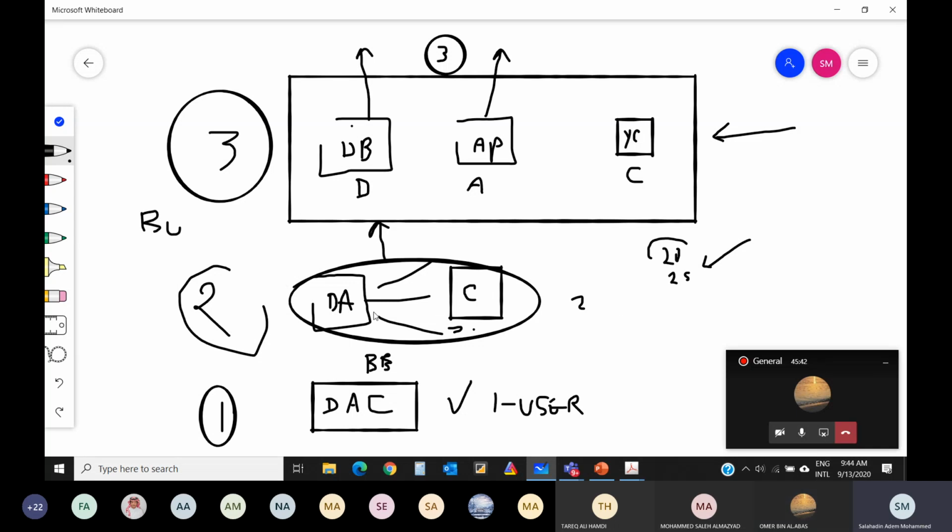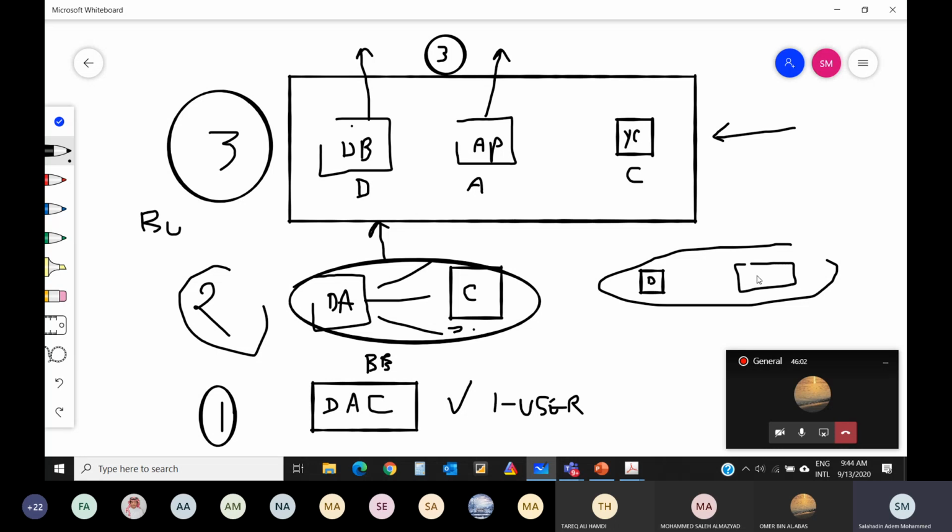Okay. Now, what about this? Can I have the following? Let me erase this. Can I have this 2-tier command? I will have the database server alone, just like this, the D. Are you with me? But I'm going to tell every client to download the application. So the application will be with the client like this. This is also 2 machines, isn't it? Your machine and the database server. But the application has to be downloaded into your what? Into your computer. What about this architecture? Do you think it is good?